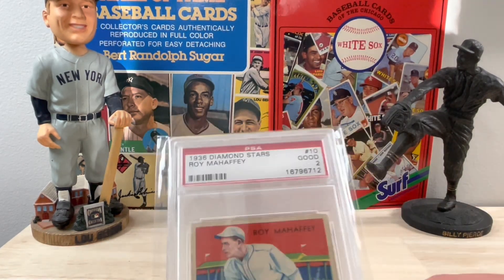Roy debuted with the Pittsburgh Pirates back in 1926, pitched for a couple seasons, then was back in the minors without many opportunities at Pittsburgh. He was signed by Connie Mack and brought over to the Philadelphia A's, where he was part of their World Series-winning team in 1930. His best season he won 15 games in 1931 and lost just four, though his career record of 67 and 49 with a 5.01 ERA was pretty pedestrian — he actually walked more batters than he struck out. By 1936, Connie Mack was selling off players due to the A's financial woes, so Roy was sold to St. Louis.